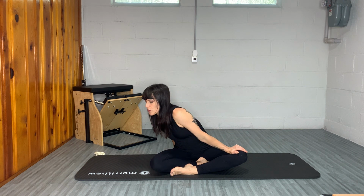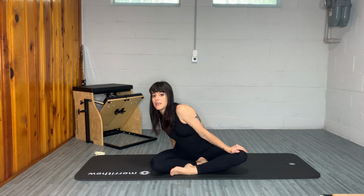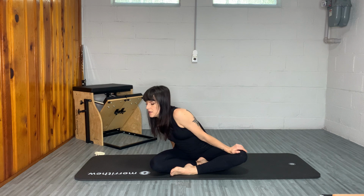All right, everybody, we're going to go ahead and place our right hand right below the knee on the thigh. You're going to place your left hand at your hip on the floor. You're going to rotate away from your right leg, and then you're going to push it away as you hinge down over your left leg. You could do a little pulse. Keep your heart lifted as you do your pulse.